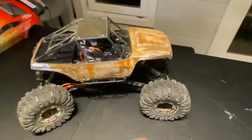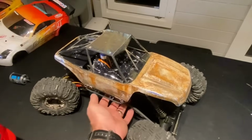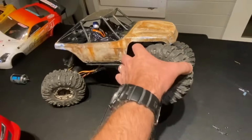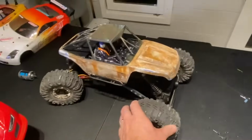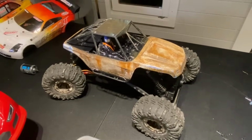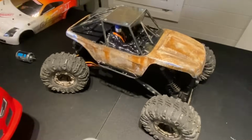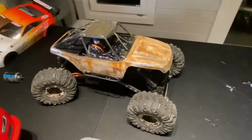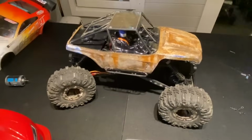And here we have the good old FTX Ravine, some scuff marks in there, but this was one of Cole's amazing rusty looking paint jobs. And you know what, look at that. That's crazy. But yeah, great little cars to start with, or if you've got a kid who just wants a car that they are not going to break, this is the car, because it's not too fast either, and they really enjoy that. So that's the FTX Ravine. Not too sure if they've got the newer version out. I haven't got a clue, but that's my Ravine.